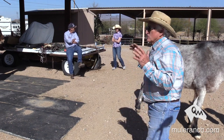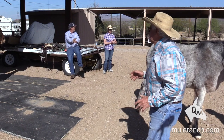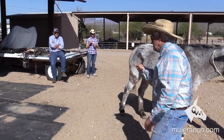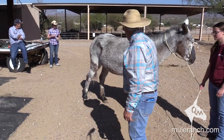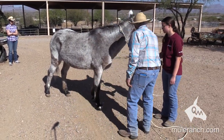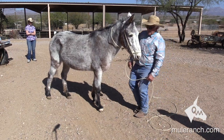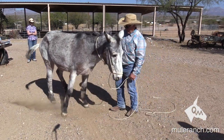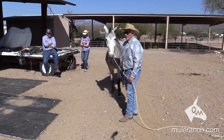So, you know, look, folks, they're not allowed to get in your space. They're not allowed to do it. And if they do, there are several things you can do. You can pinch their nose. You can bump on their halter, which is my favorite thing, or hit the shins. When they're in your space like this, thank you. When they're in your space like this, and you don't have a lead rope, just tap them like this. You see? They'll learn to get out of your space.